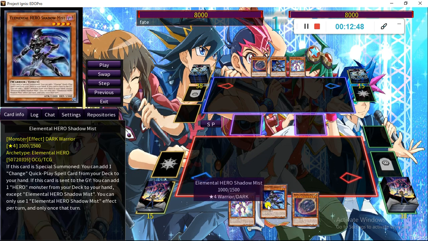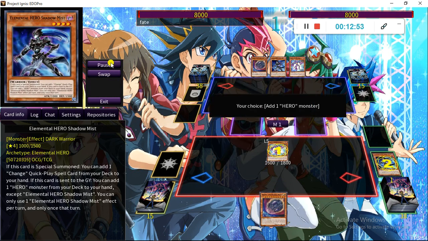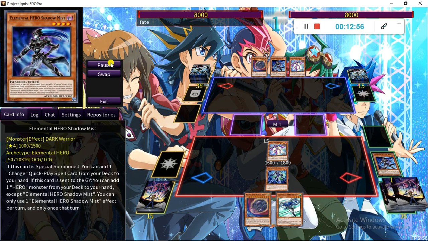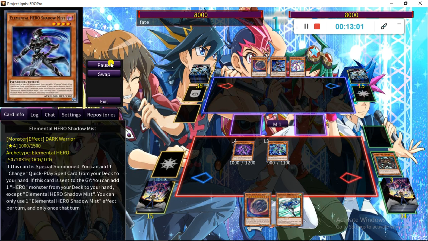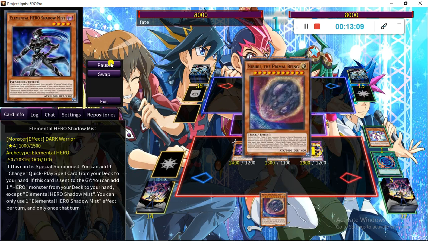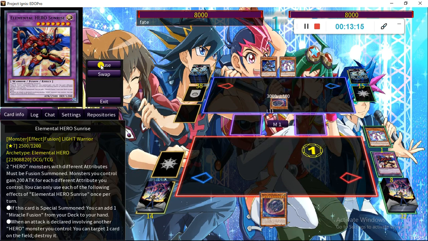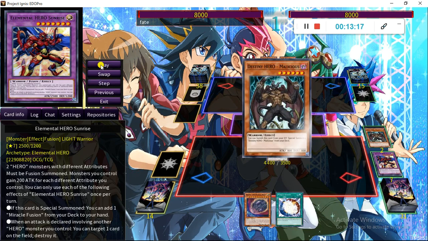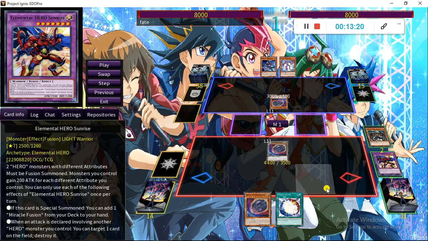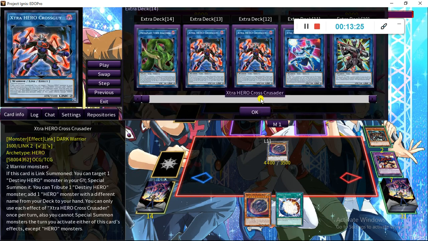So, if you have Ferris and Elemental Hero Shadow Mist, you can play through Nibiru. You just need to do the same thing all over again, but you know, little things should be different. Not that much, but you get it. So this is the 5th summon. So now let's see again. Nice. Now we have the entire graveyard resource and the Miracle Fusion that we still did not summon.